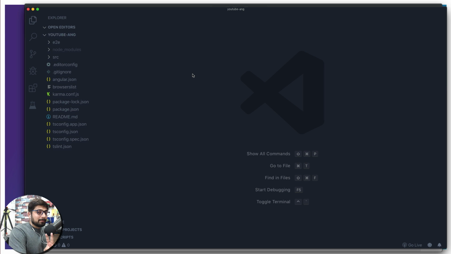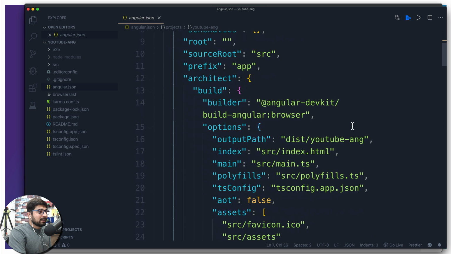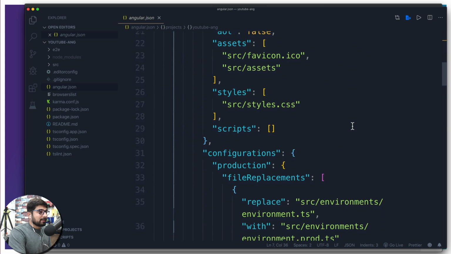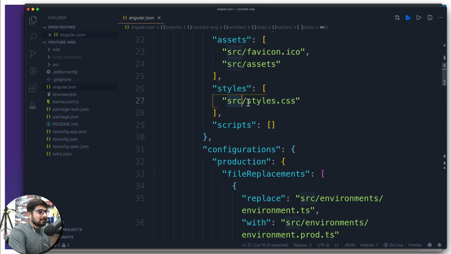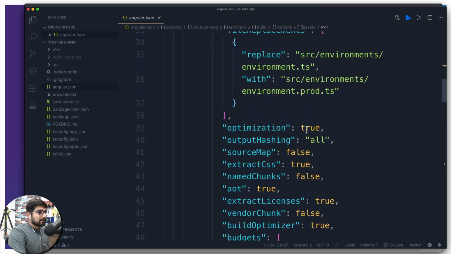Another file, the most important file number 2, is angular.json. This angular.json file is one of the files where you mention a whole bunch of other things. For example, these are style sheets, where you mention, again, these are global style sheets. I'll walk you through the difference between them as well. There are some things like assets that you want to import and a whole bunch of other things that you are having.